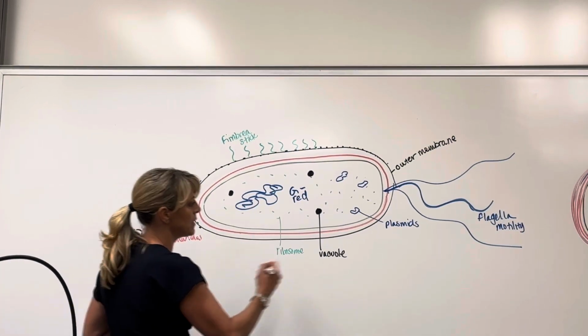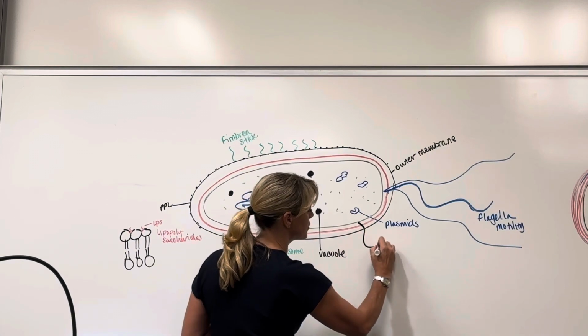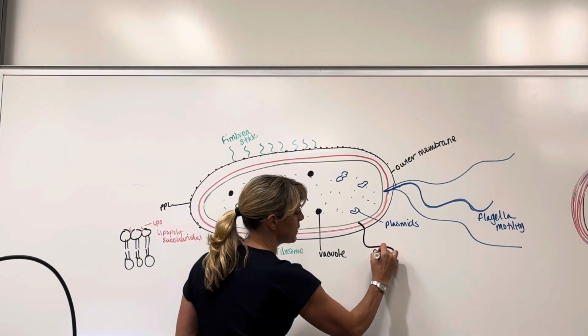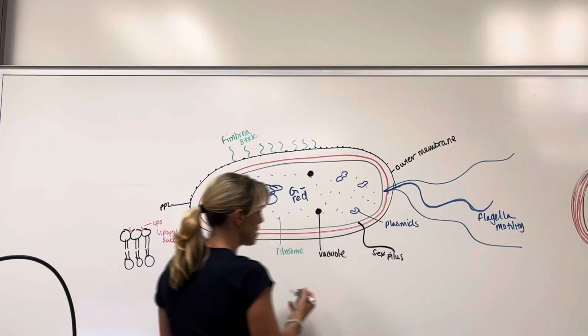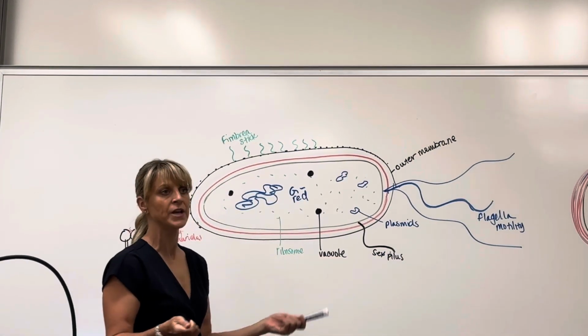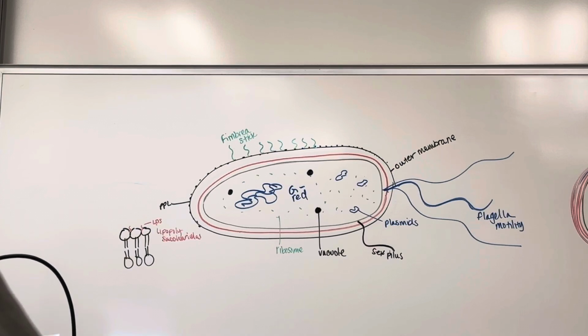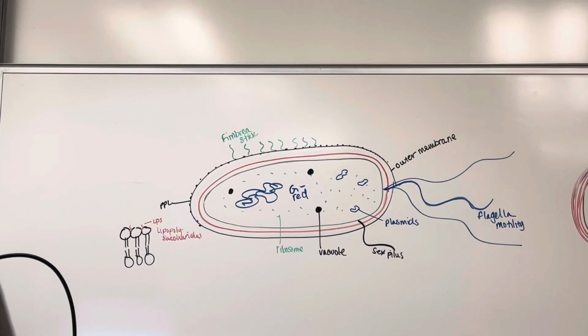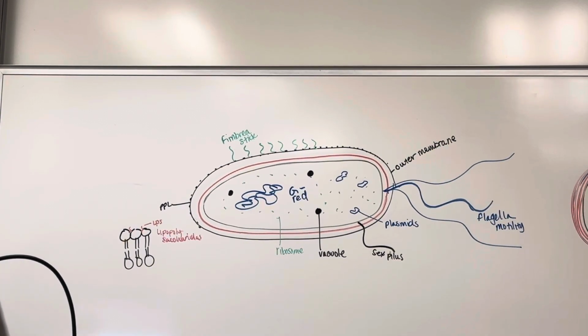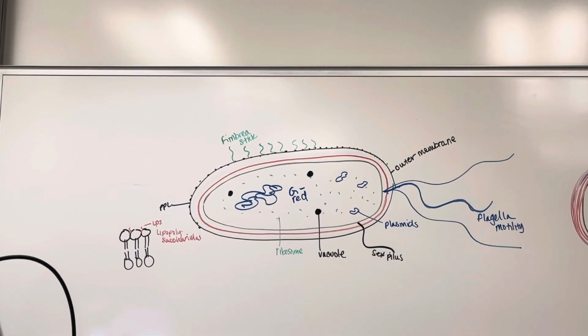But hopefully it will be apparent, and I'll make sure that I pick a good picture, that there's something called a sex pilus. And that is for what we call conjugation. It seems weird that bacteria have sex. They don't really, but they can pass DNA to other bacteria, which I guess is a method of sex, is kind of the point. But I'll tell you what that means when we get to that section. We do a whole section on bacterial reproduction. Okay, so that is it for bacterial structure that we've gone over so far.